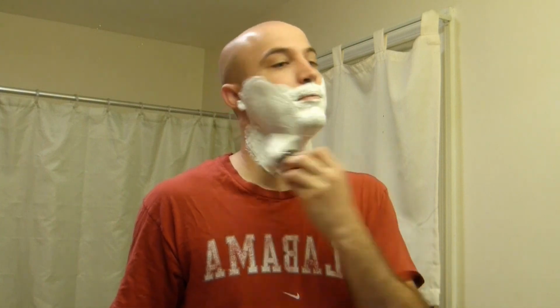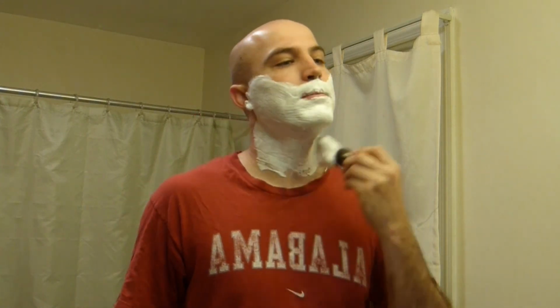But this is lathering up nicely. This is my first time using one of his soaps, and it's lathering up really easy. It smells good. It's not overly high on the strength of scent, maybe a 5 or 6. It's definitely a good scent, but it's not super strong. If you like a really strong scent, this is more medium. So if you like a medium strength of scent, this would be a good soap.